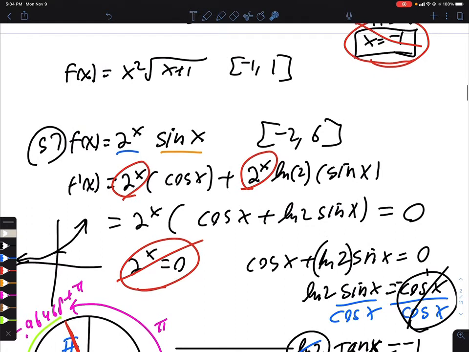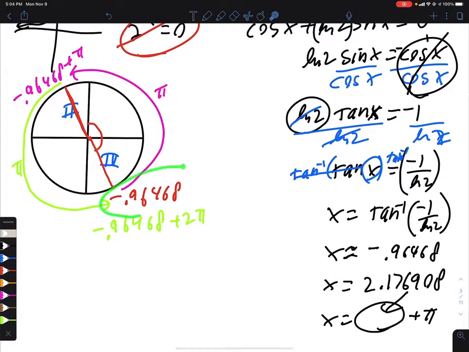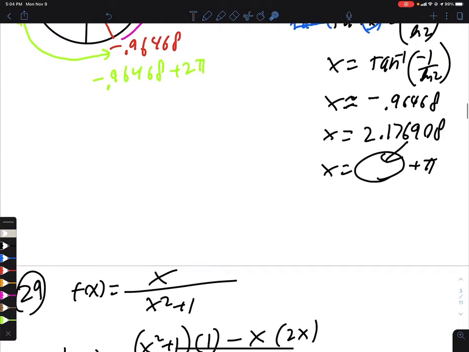We have a limited domain. It's from -2 to 6. Okay? -2 to 6. Well, this is inside the -2. This, what's that? 3.14 minus 1, so 2.14. So that fits. Now, is 2 pi minus this less than 6 or greater than 6? So 3.14, double that, 6.28. 6.28 minus about 1, 5.28. So that's also going to fit. So we have multiple critical points.